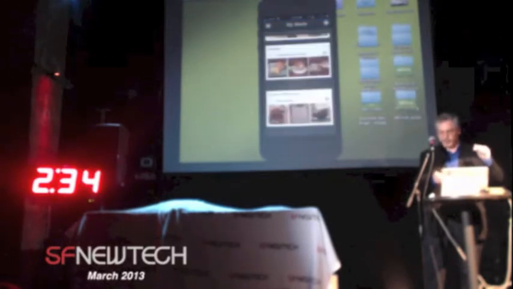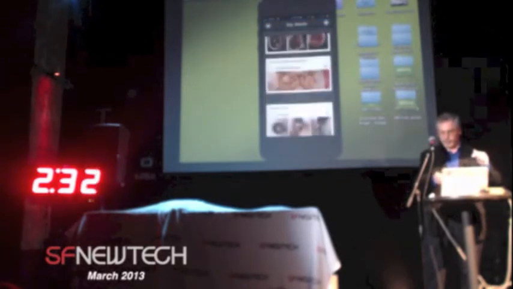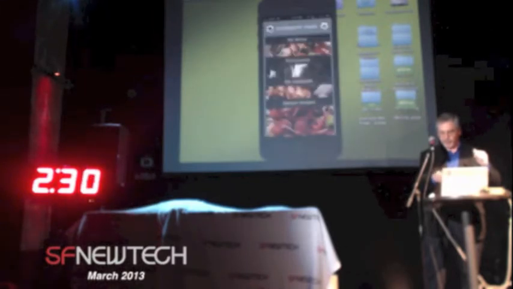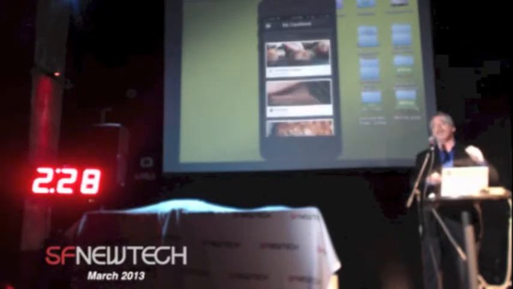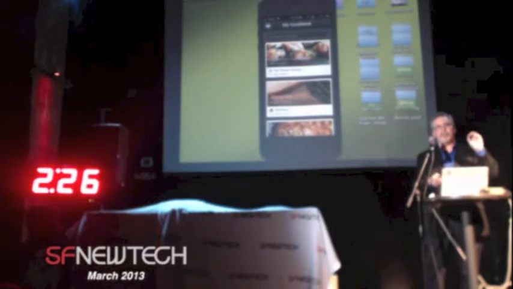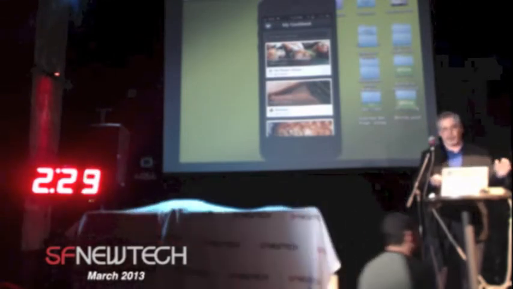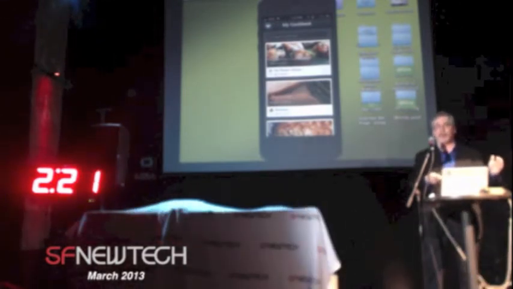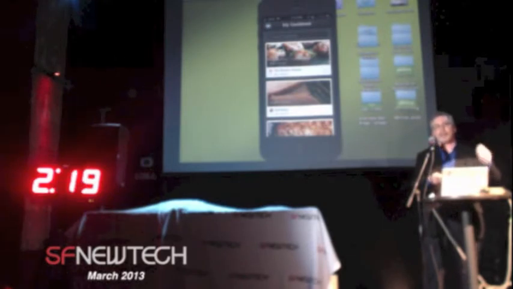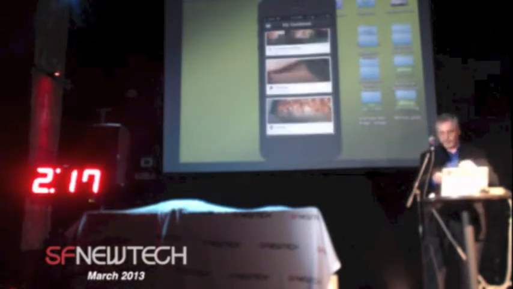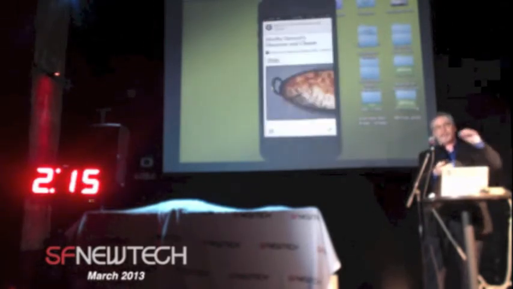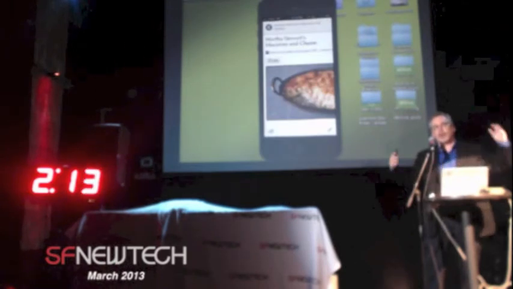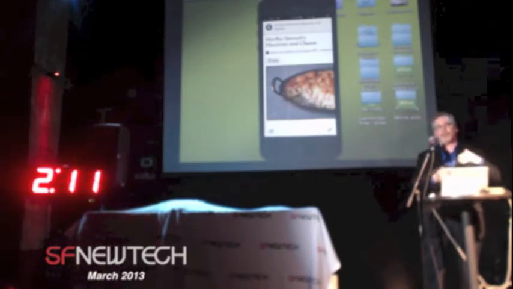And here's a really cool thing about Evernote Food: if you clip a recipe from anywhere into Evernote, Evernote Food will pick it up and put it inside this application.